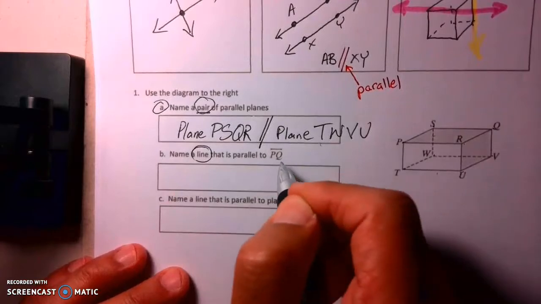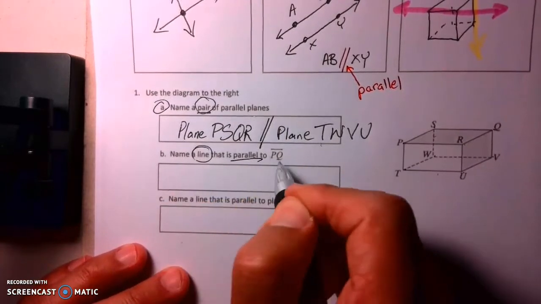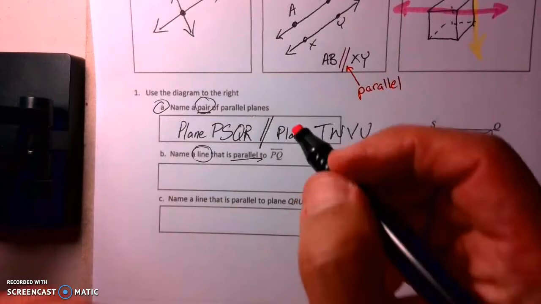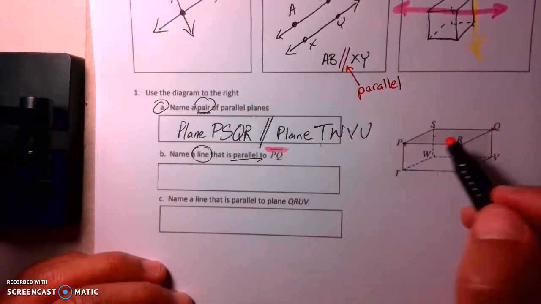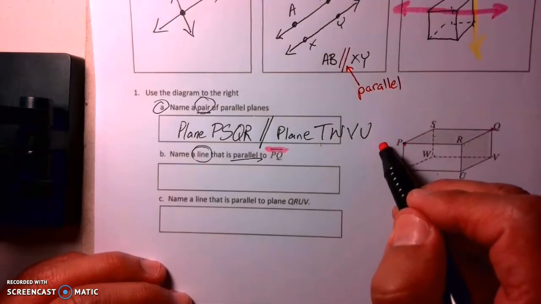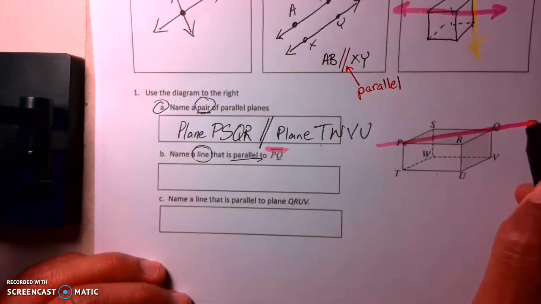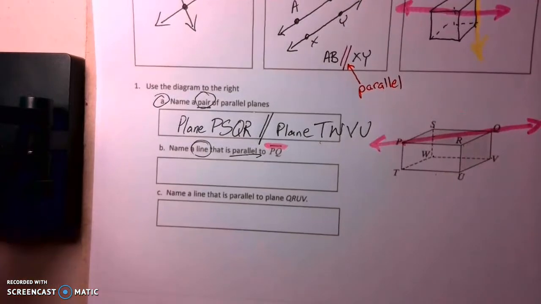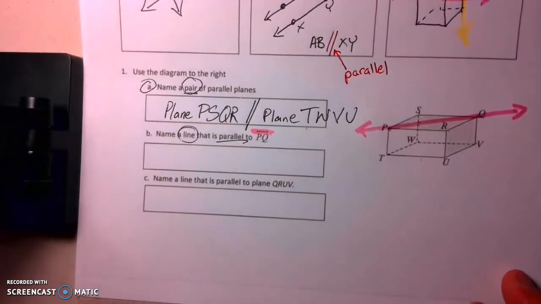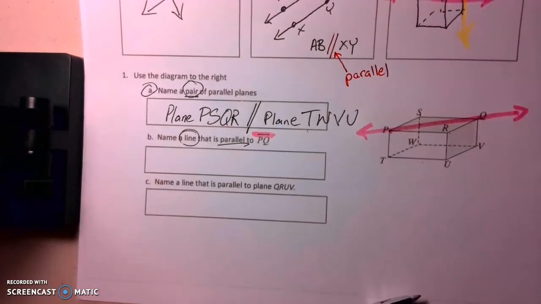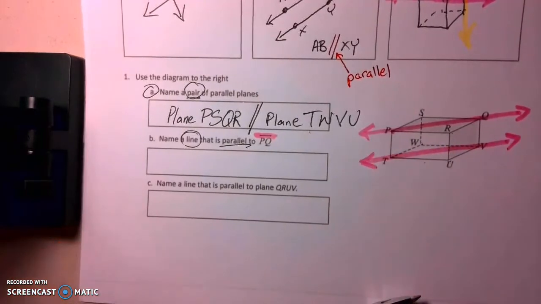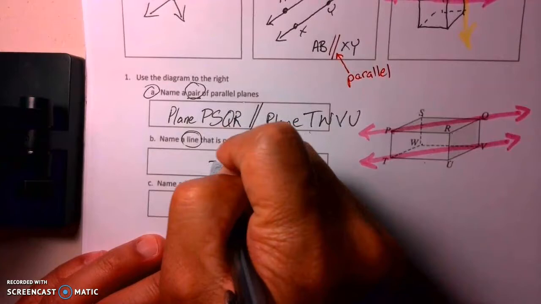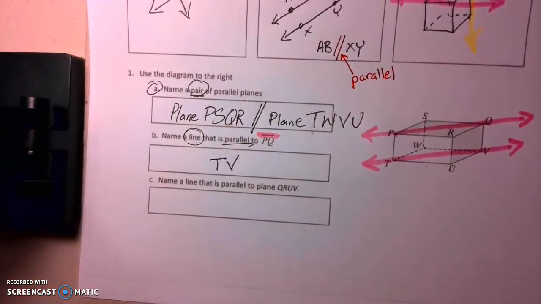Name a line that is parallel to line PQ. So let's highlight PQ and I'll highlight that in pink. PQ, here's P, here's Q. Now if you're looking at the two, there isn't a line drawn, but remember, between any two points you can draw a line. Whether the picture drew it or not, you can always draw a line between any two points. So what line would be parallel with that? Parallel means same direction, not hitting. That would be this line down here, TV. Those are heading the same direction and they are not - they're parallel and they're not skewed.